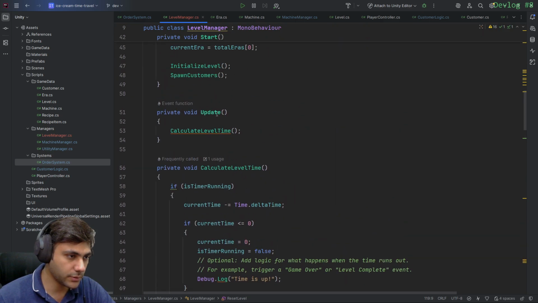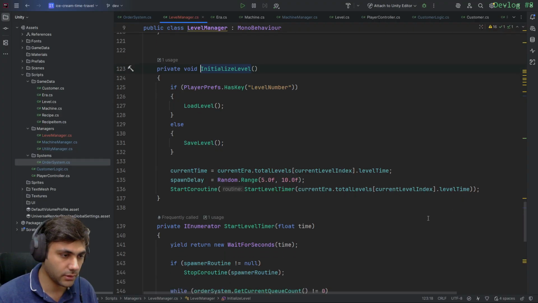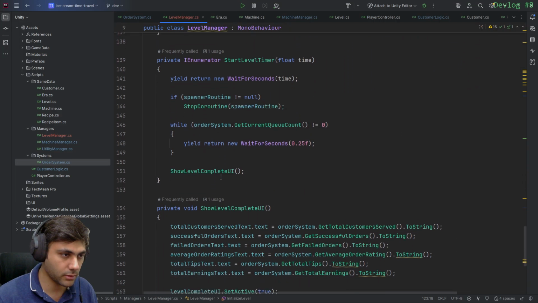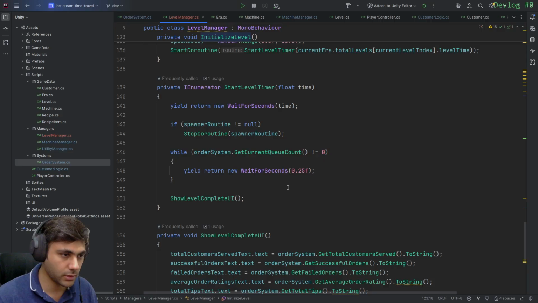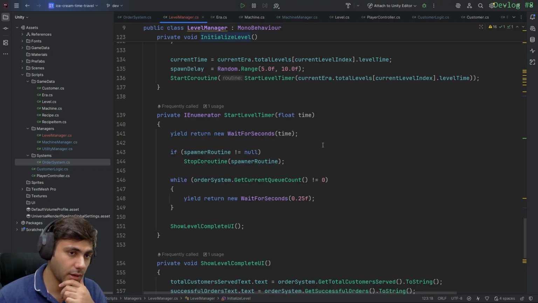Are we actually spawning anything in initialize level? Yeah, so one check remains. What if we have finished every single wave in the given time and there is some time left?